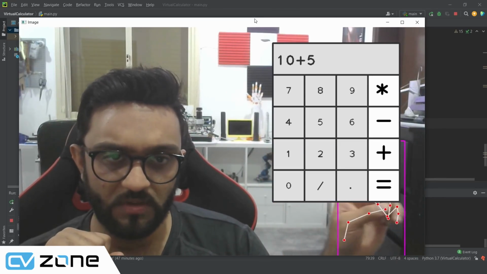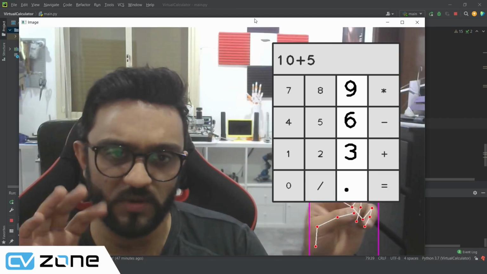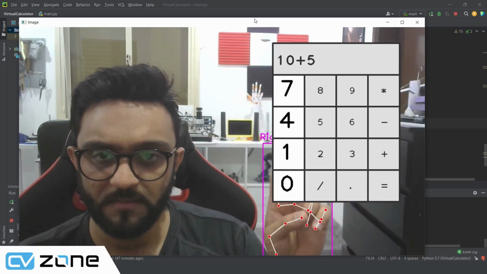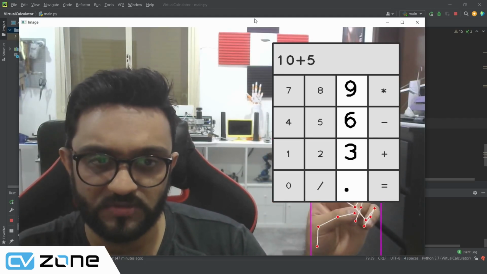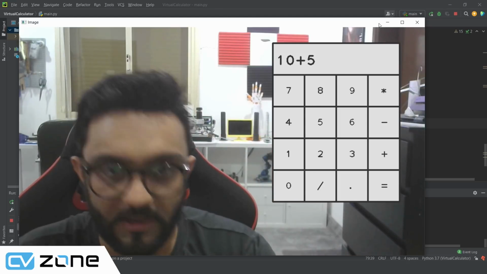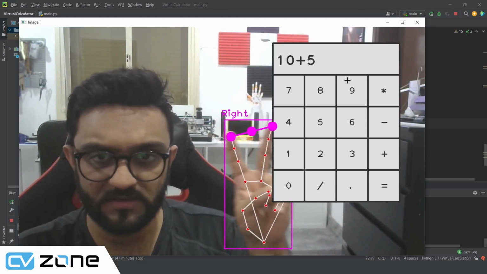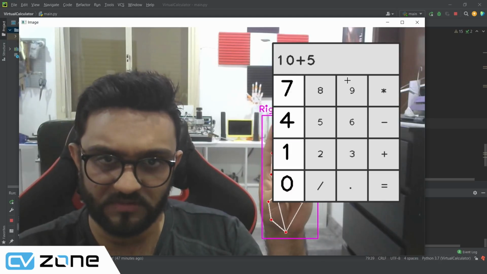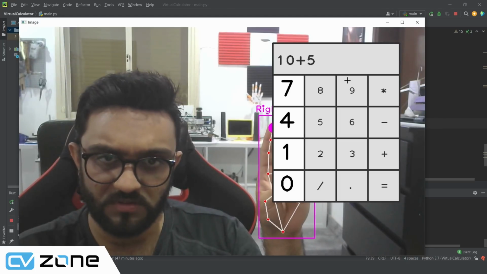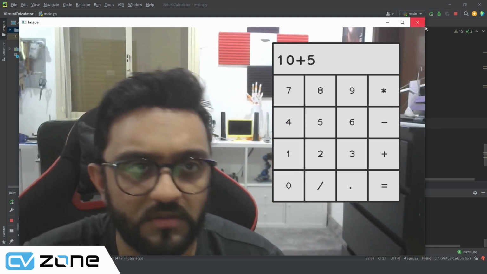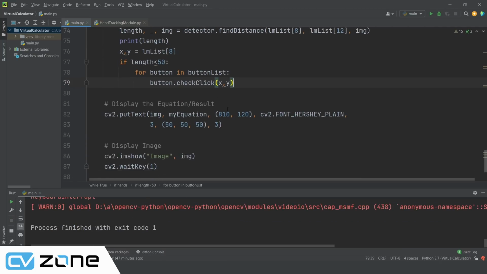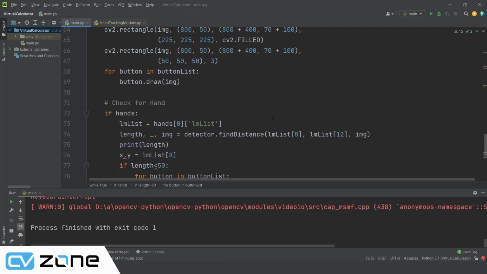So right now, we are not checking the y. That's why it's doing it for all of the buttons in that row, in that column. But now we are going to do it for the y as well. Then it will only do it for one button at one time. But it is working. So if we click here, you can see, by the way, this value should be above the calculator. Why is it below? Can we change that? I think it will be fine. Anyways, that's the basic idea.